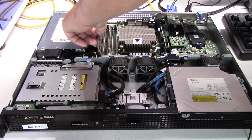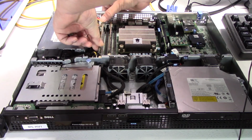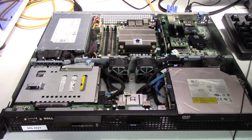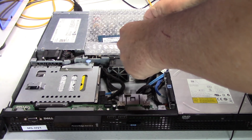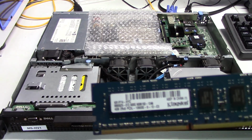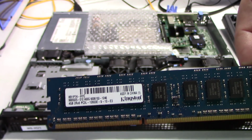Now what I'm going to do is add this new RAM to the server because I want to be able to use the 8 gig as well. So here's the RAM I got, and as you can see, it's pretty much the same module. I ordered 2 more of the 4 gig sticks, so I'll get a total of 16 gig in here. 4 times 4 is 16.